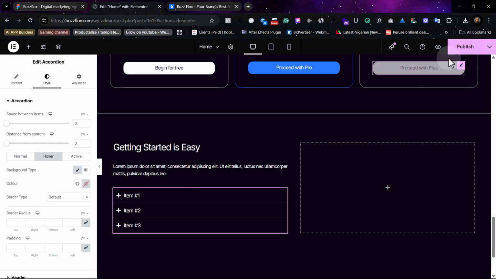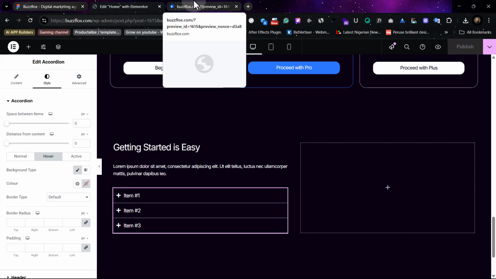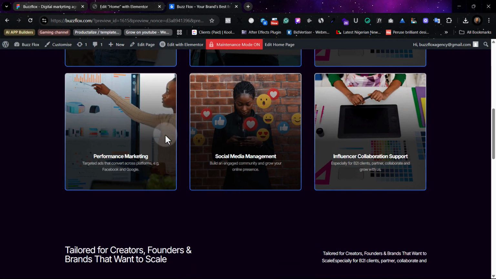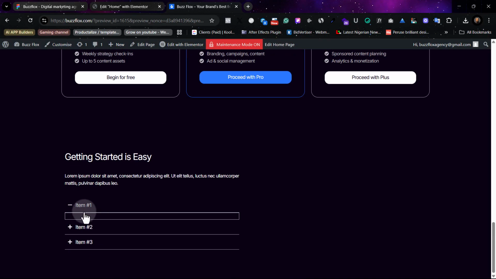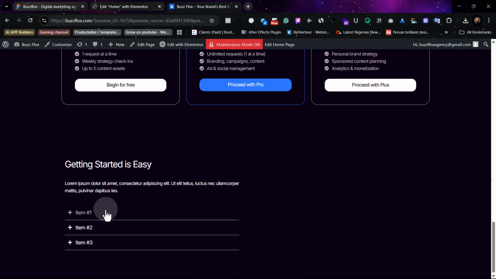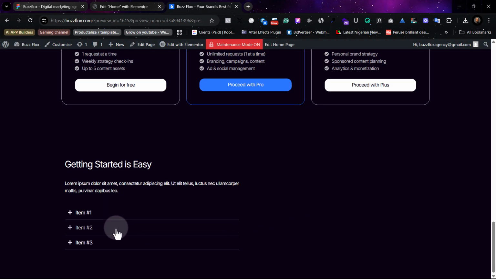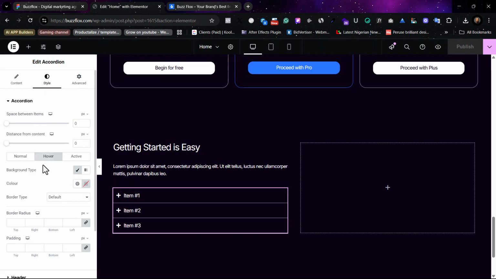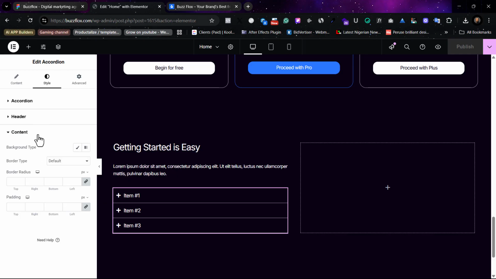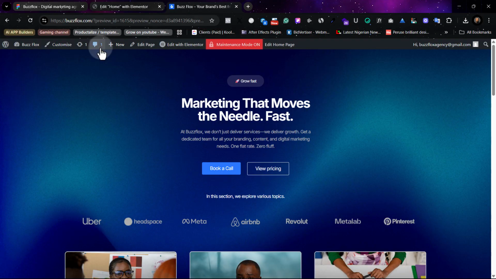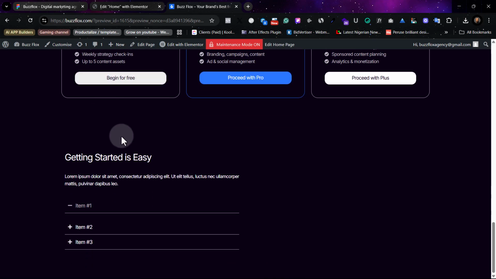For hover, let's check if it works for everything. So I think it should work for everything. I checked something. Oh, okay. So what happened is the inner content too has a kind of none. Let's see if it adjusts that. It should not have any. So yes, it doesn't, because it was having some inner stuff.